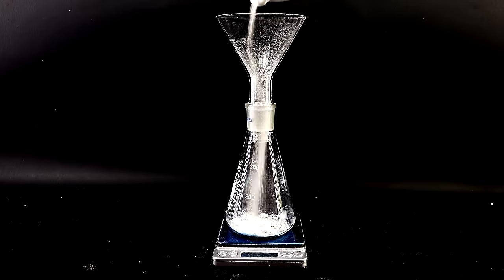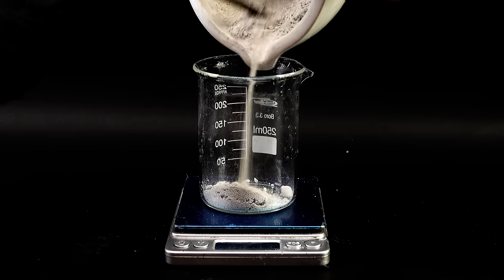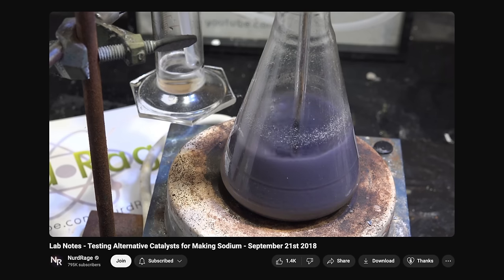I had to work fast because the dry sodium hydroxide was quickly absorbing water and carbon dioxide from the air, reducing its purity. I got it out of the can using a hammer — it was visibly impure, but that shouldn't be too much of a problem. I crushed it using a mortar and pestle, then transferred exactly 40 grams of my product into an Erlenmeyer flask for the final reaction. The rest of my product weighed 66 grams in total, corresponding to a yield of around 34% from sodium carbonate, which is honestly quite good for such a weird process.